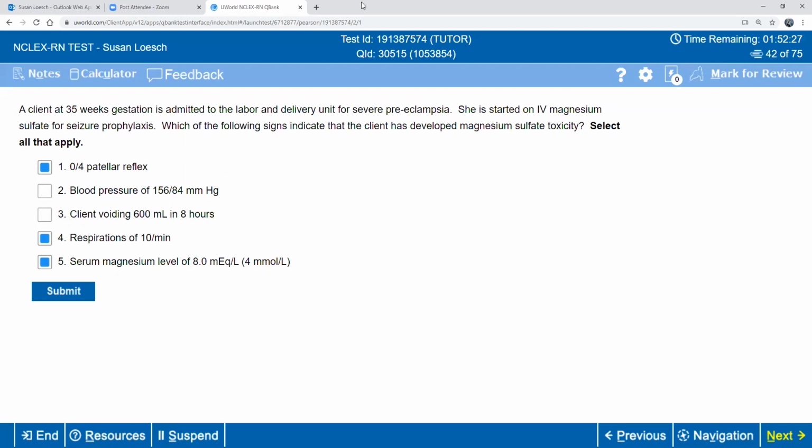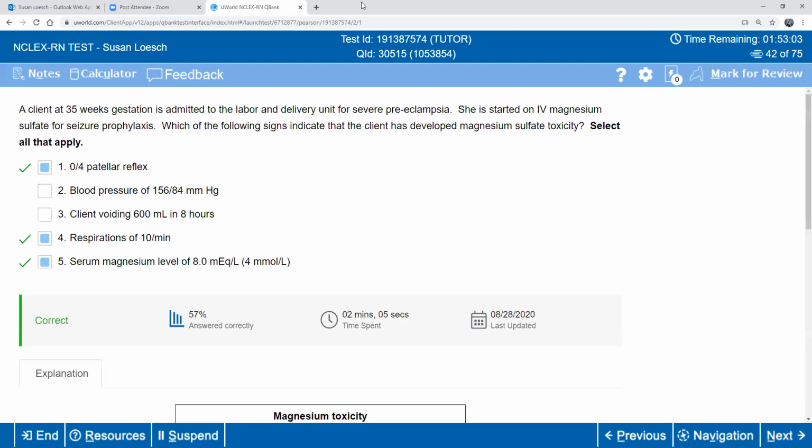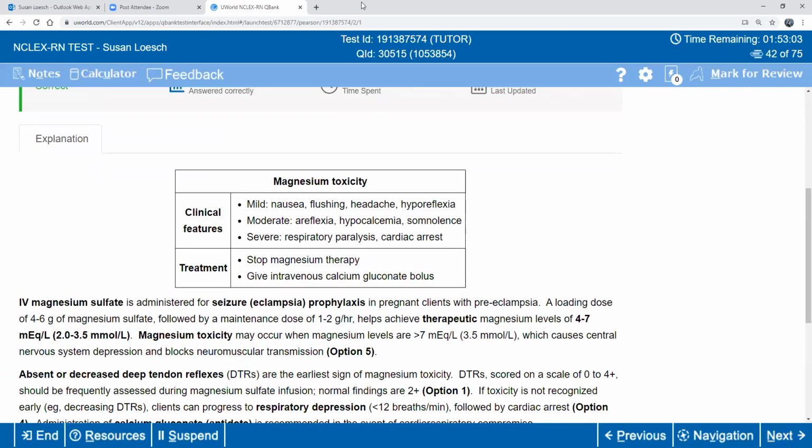600 times 8. That's putting out 600 mLs in 8 hours, that's not bad. You void maybe 200 every time. So that's 30 an hour, like 240 in 8 hours, if you're putting out 30 an hour. I've seen like 1,000. I'm not sure. You want to go with the 3? Natalia, you want 3? Too late.